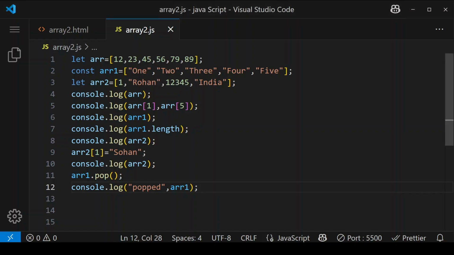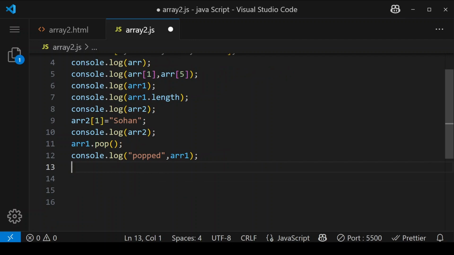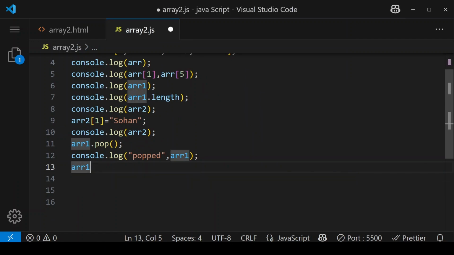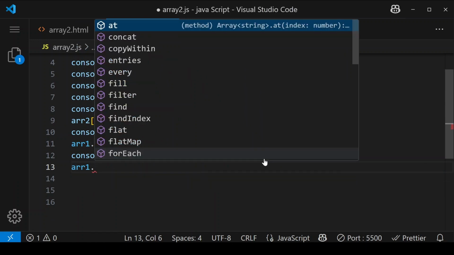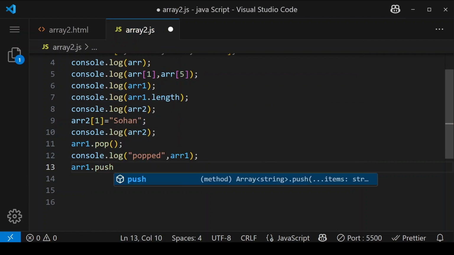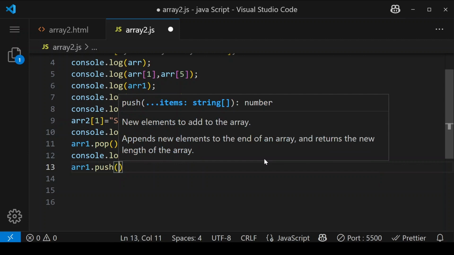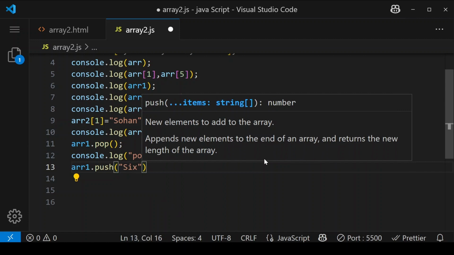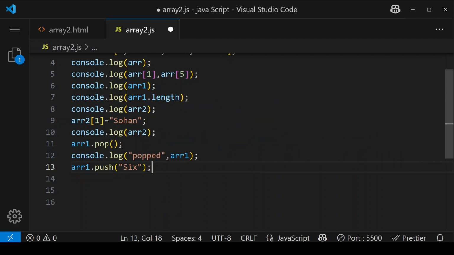Similarly, push, if you want to put an element into that array like arr1, you want to push, so arr1 dot push. When we push some element into an array, it will be at the top. Like instead of 5, the pushed element will come. Here I am putting 6. So 6 will come at the top and 5 will be gone because it is popped out.